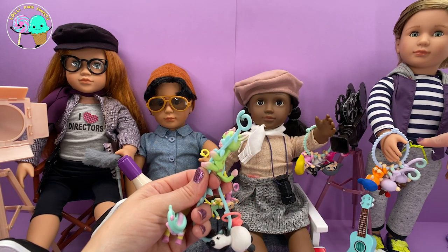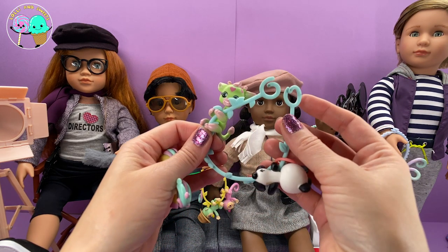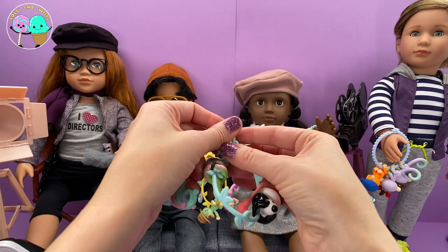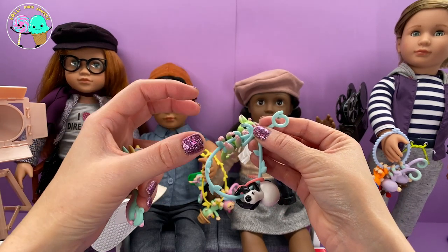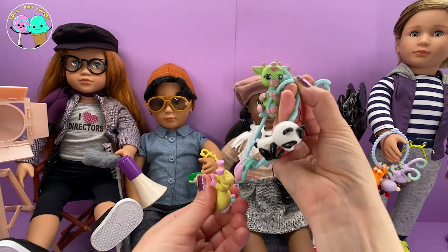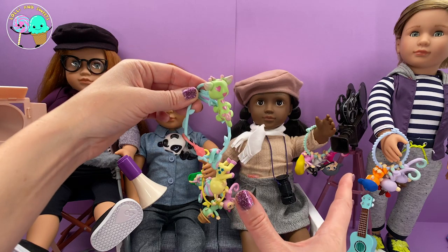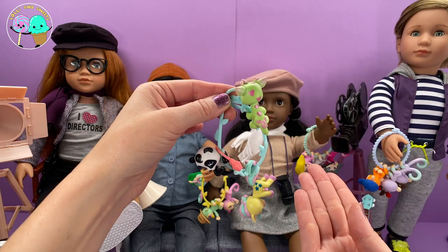I want to point out the difference in the bracelets. Here's a little charm that comes with this — it's a little diamond. You can either have the bracelet that's a hard circle, or you get this soft little vine that you just close or adjust, which is great for people who have smaller wrists. You can also hang them by their tails. There are a few different options for wearing your fingerlings.